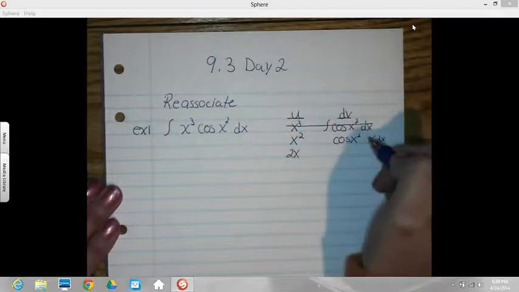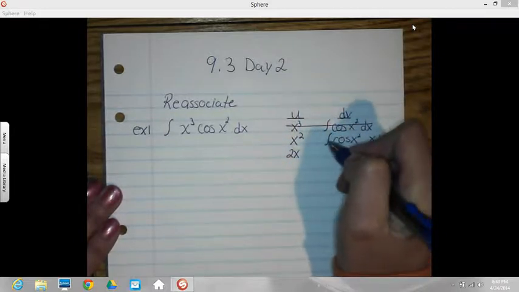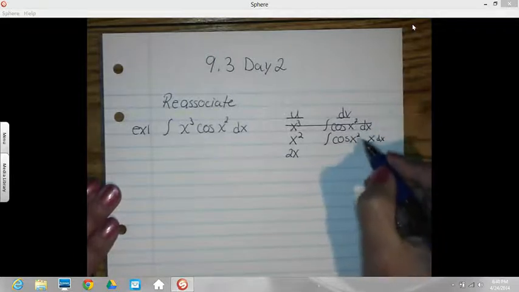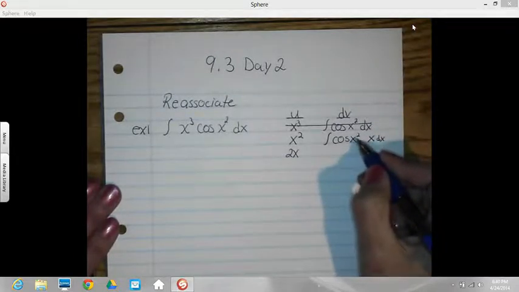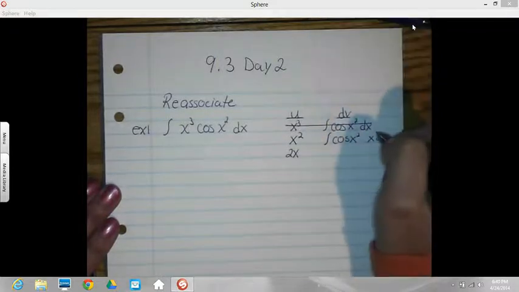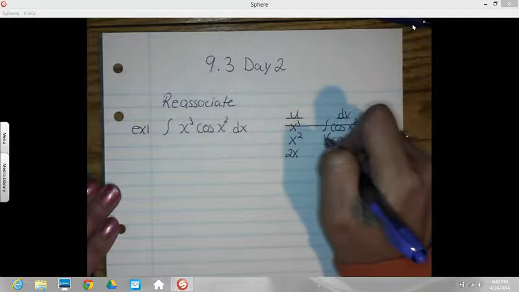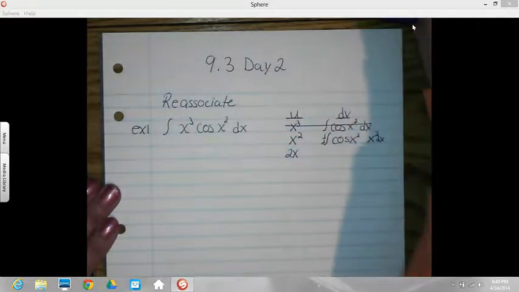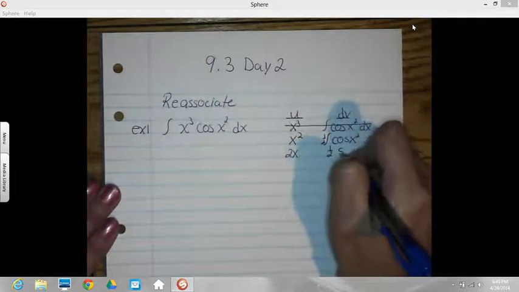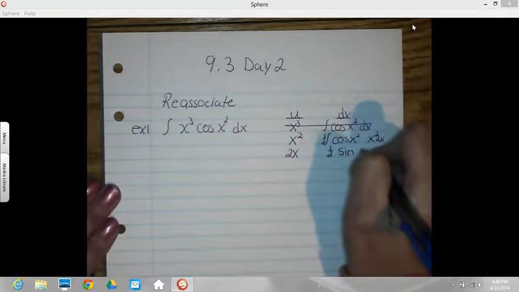The integral here, again, you don't need the symbols. If you can see it in your head, just go ahead and do it. The derivative of the angle is a 2x. I've got the x because I stole it from the u column. I still need a 2, so I need a 1/2. So now the integral will be 1/2 sine of x squared.